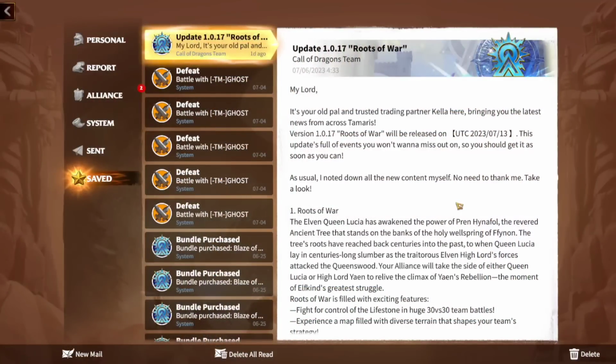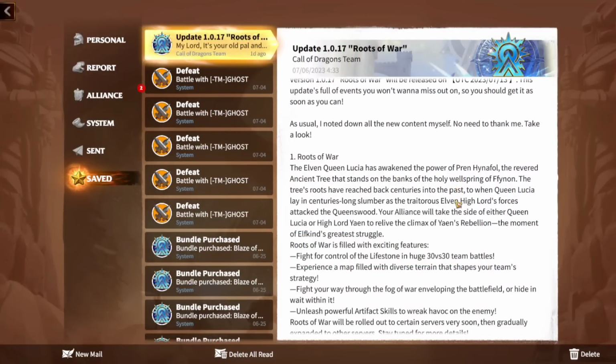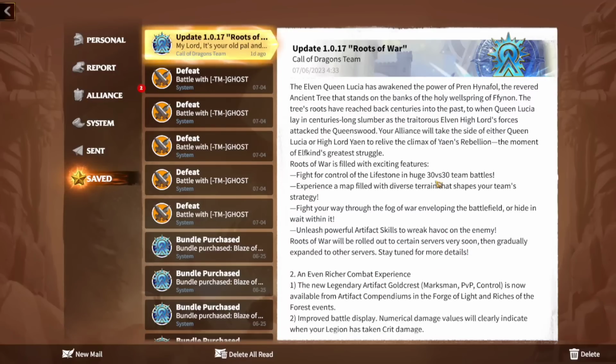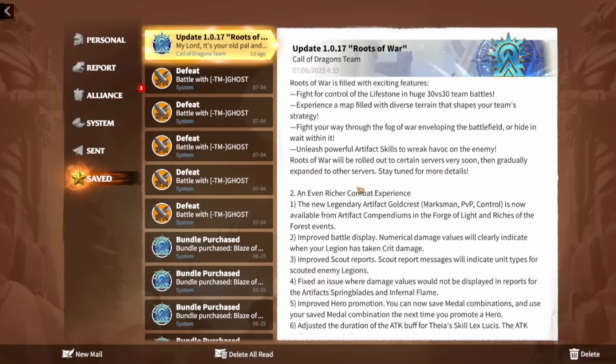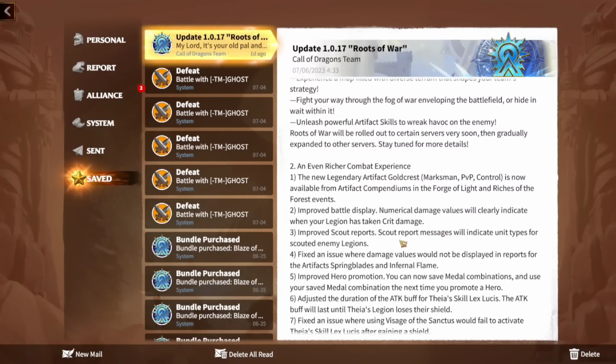All right, Warriors of Tamaris, we're in the game right now, and this is the update for the Roots of War. Pretty much everything the game developers are gonna bring in the game. Now we're getting the new legendary artifact, the Gold Crest, improved battle display. Now the game is going to show the critical damage that you get when you fight your enemies. This is gonna be great. We're gonna see all the damage that you can deal.